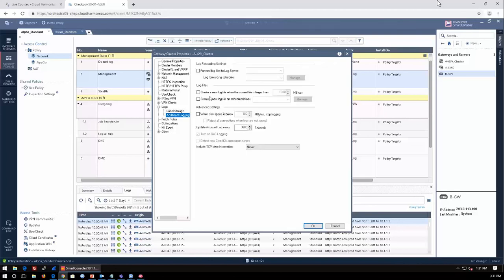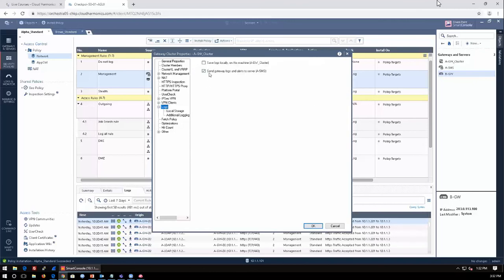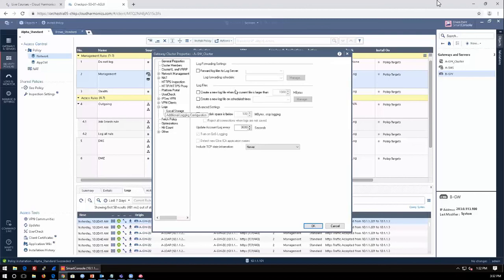There's additional logging here, and right now, all of our logs go to the SMS. We don't have to set that. The SMS is already set up to do that, actually. When we just come up here in logs, it already says send the logs and alerts to the ASMS server. Okay. So we don't have to actually put that there.